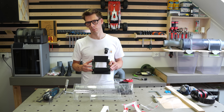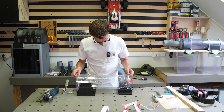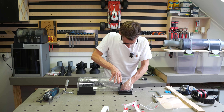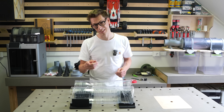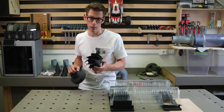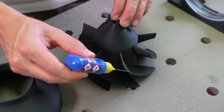The front dustport is not symmetrical — it has two lips on it, and the front lip has a big chamfer on it. Don't force the tube into place, and take your time to enlarge the cutout if necessary. If you made it this far, this was the hardest part of the build. Now it's time for the inside of the separator. The first thing is the impeller, and the shroud needs to go on top. There are notches so it will lock into place, and you need some super glue on that to fix it.